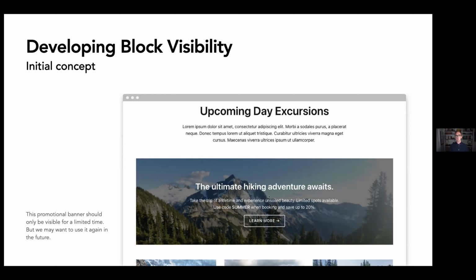But what if you didn't need to do that? What if you could just hide it? Then when the fall promotion comes out, you could just come in here, maybe tweak the image, tweak the promotion code, and make it visible again. It would really improve workflow. And this is a very simple example. There are much more complicated examples where this is even more useful.